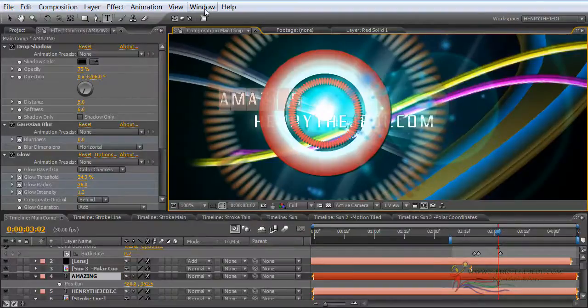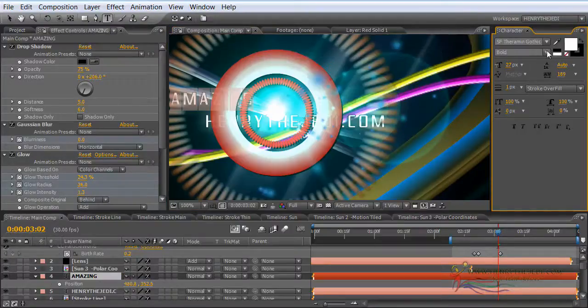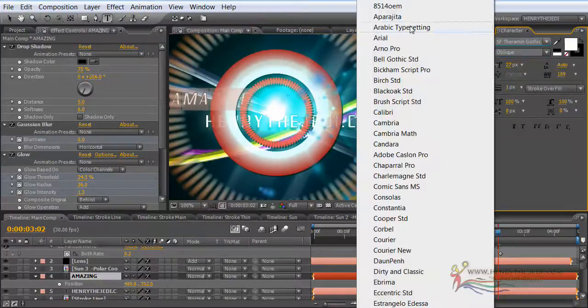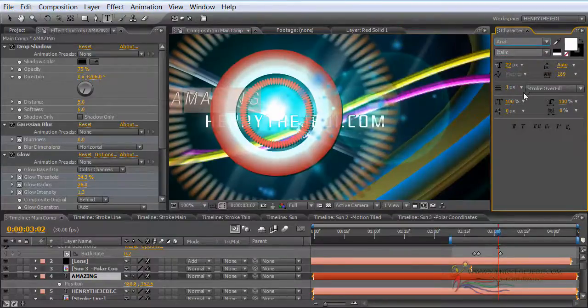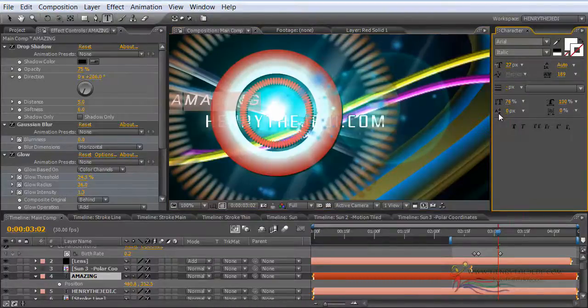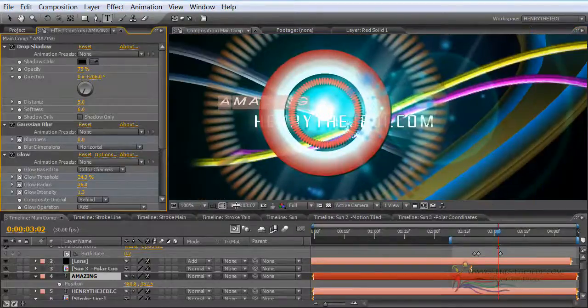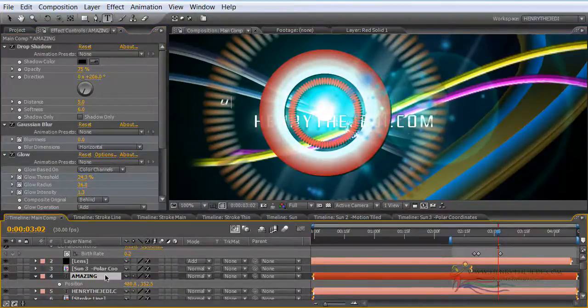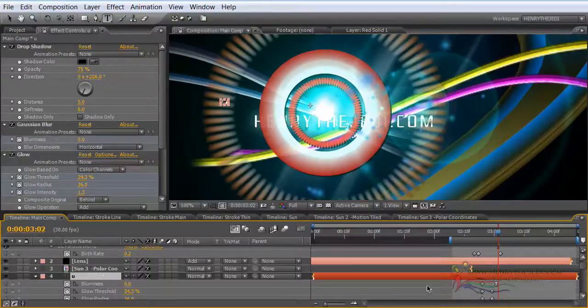So just double click it, Window, Character, adding diversity to our text. This one can be a regular text, or oblique, or in fact even Arial, and with the reduced height. And no material on the outside, as you can see. Press Shift U to bring up its keyframes.